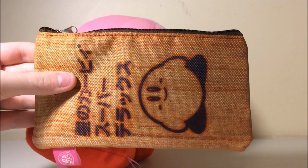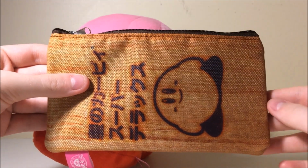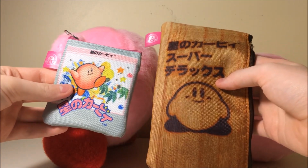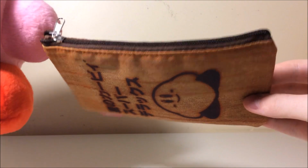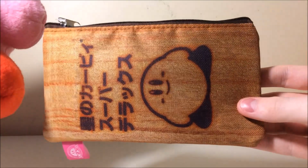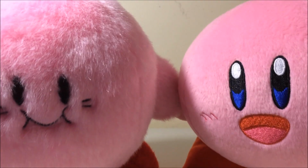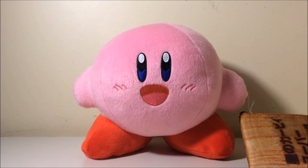To more accurately mimic the Super Famicom box, this pouch is pretty large, much larger than what came with Dreamland Kirby, which was more accurate to the size of a Japanese Game Boy box. The size of the pouch is kind of like a trade-off for the ways that the Superstar Kirby lacks compared to Dreamland Kirby. That Kirby was fuzzy and had plastic eyes, and while Superstar Kirby lacks those, he does come with a really nice and roomy pouch.